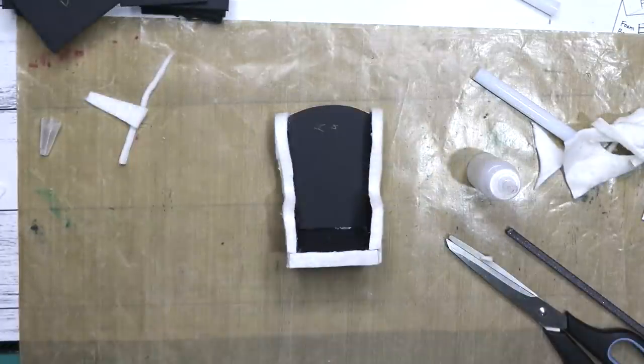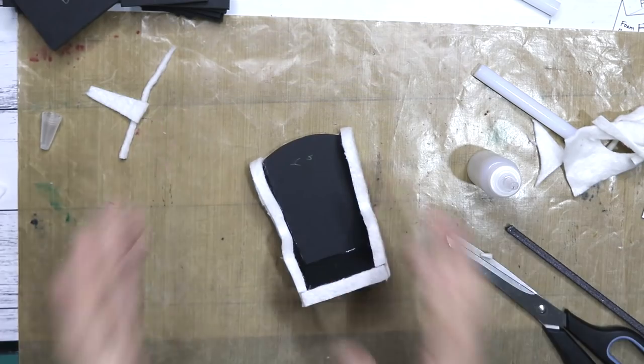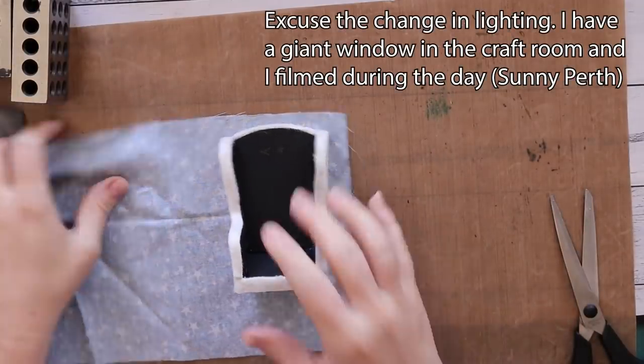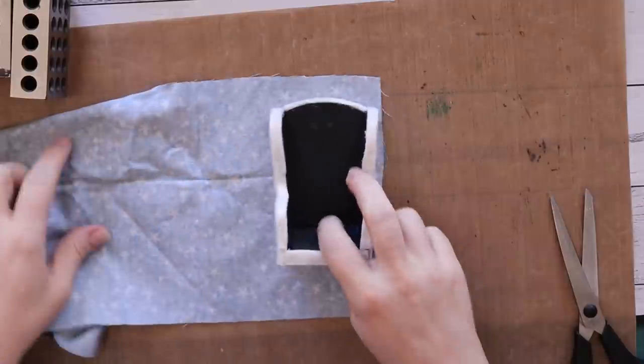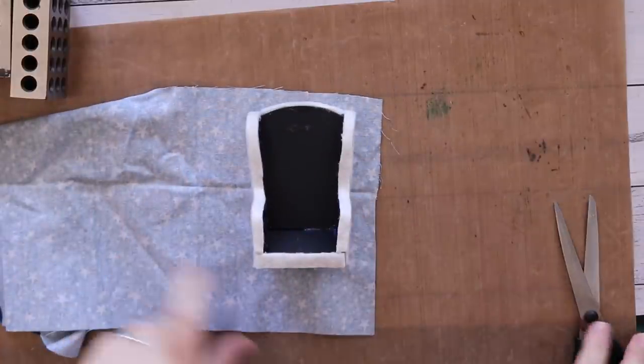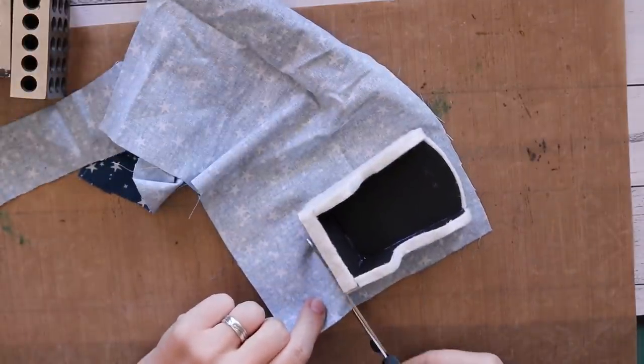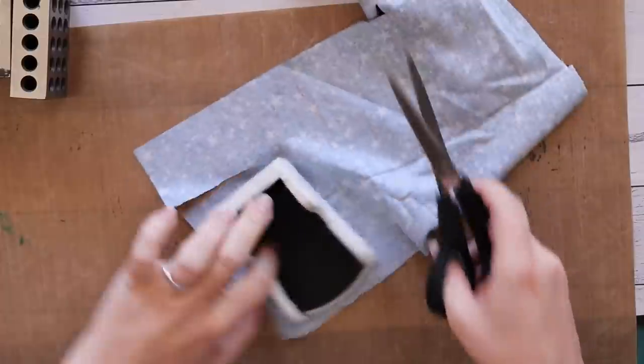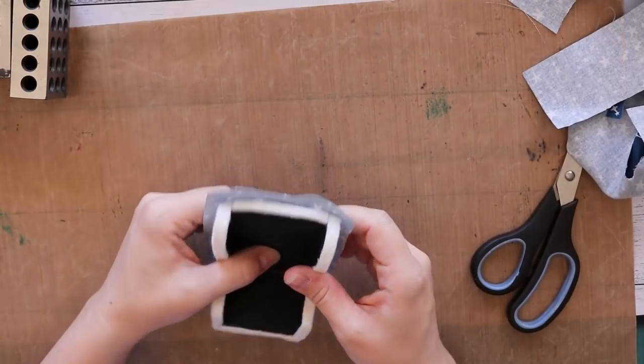You gotta admit there's something about tiny armchairs that is just adorable, you kind of want to shrink yourself down and get into it. The next part is adding the fabric, so I've taken this star fabric, not sure if this chair is going to make it into the common room but we shall see. I'm just practicing now, cut that to size of the back of the chair.